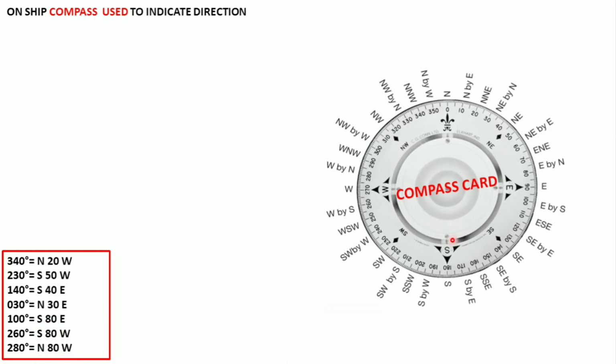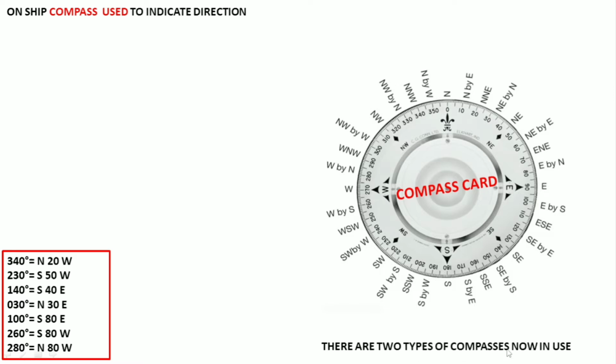Similarly, 280 is making an angle of 80 degrees from north towards west. I call it north 80 degrees west. This is an important way of converting your courses, because this conversion would be required when we go about solving some questions further up. So you should be conversant about how to go about converting your three-figure notation into quadrant form.